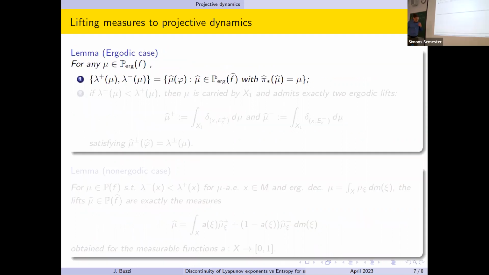Okay, so now I have said that we can lift any measure. We can also lift any ergodic measure. We can choose an ergodic lift. Now we want to understand these things more precisely. The first thing we want to understand is that the top and bottom average exponents are exactly the averages of the dilation. Sorry, there should be a hat on mu. So to get the top and bottom Lyapunov exponents, what you have is exactly the averages of the dilation with respect to the ergodic lifts of your measure.